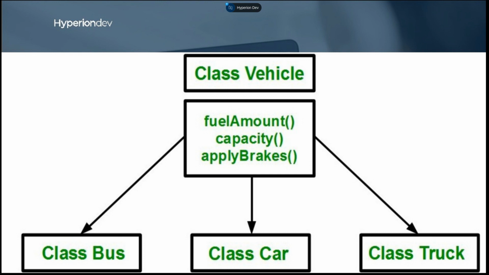And the reason why I specifically wanted to show it this way is the thing about inheritance is I want you to understand that it is a one-way relationship, or at the very least in the context of Java, it is a one-way relationship. And by that, all I mean is that a bus is a type of vehicle, a car is a type of vehicle, and a truck is a type of vehicle. But a vehicle isn't necessarily always a bus, always a car, always a truck. It can be any one of those. So that is simply what I mean when I say it is a one-way relationship.